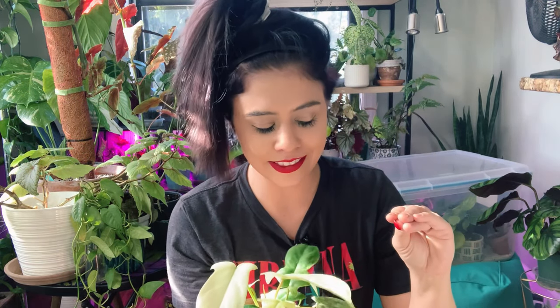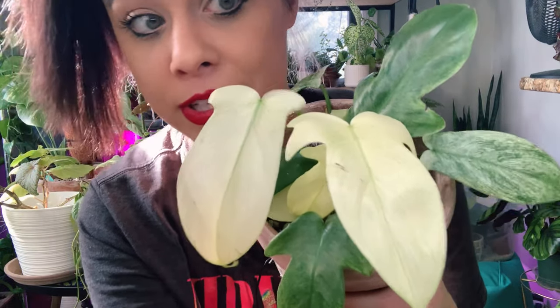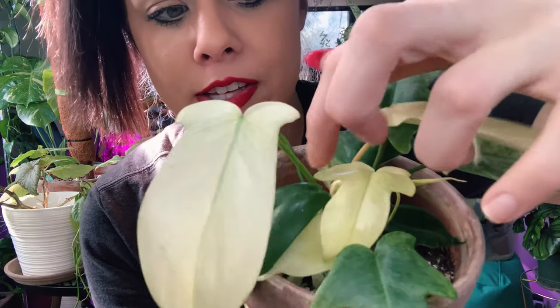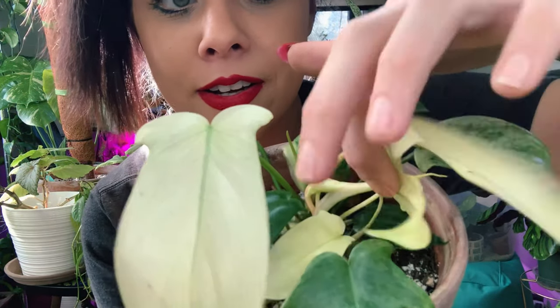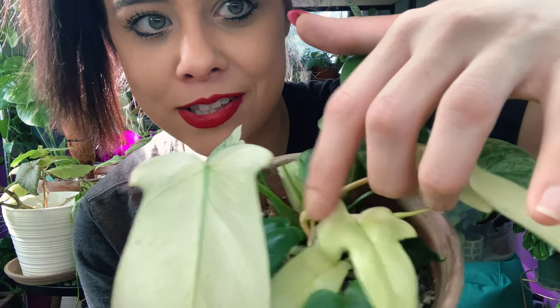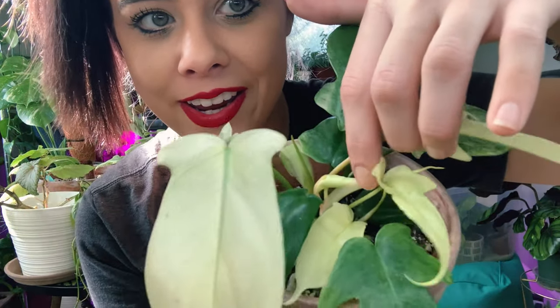I challenged that theory. I put it in my humidity box under a grow light, and lo and behold, guys, it started shooting off these insanely white ghost leaves. Look at this. So we got this one, we got this one, and I had never gotten a fully white leaf before on this plant. And then if you look under here, we have more coming in. These are brand new. This one, we have a new one trying to come out of its little stem right here.